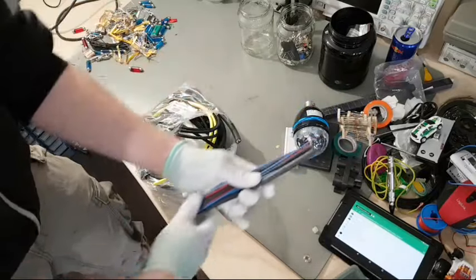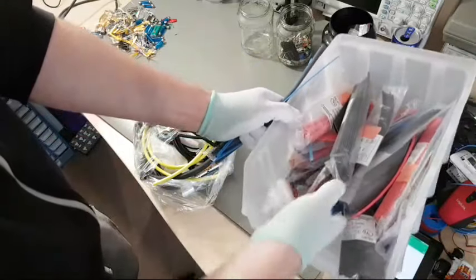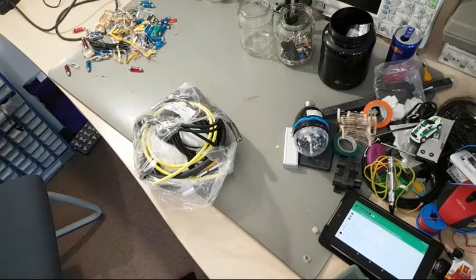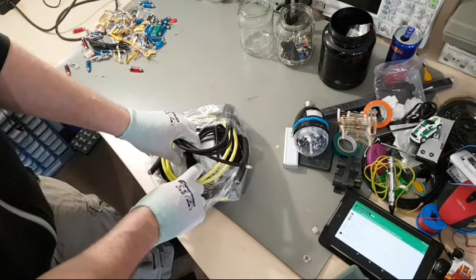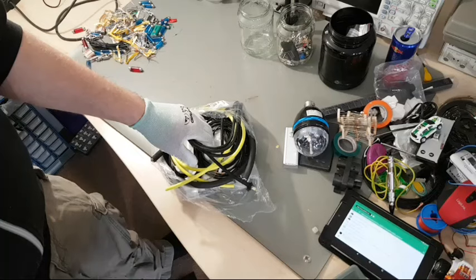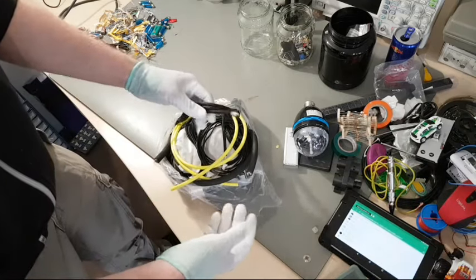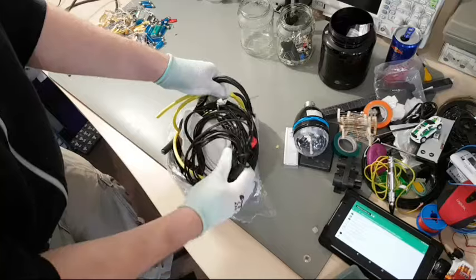Heat shrink tubing. I'll add it to my collection. Wait a second. My collection of heat shrink tubing is quite substantial already, but it always is nice to have enough of that stuff when you need it. I got eight of them overall, so I paid $40 for everything. And there was another one, so there were 9 in total, I think. And that one had a water boiler, one of those fancy glass water boilers. But I didn't have enough carrying capacity, like physically, I couldn't carry more of these bags. My car was like half an hour away or something.